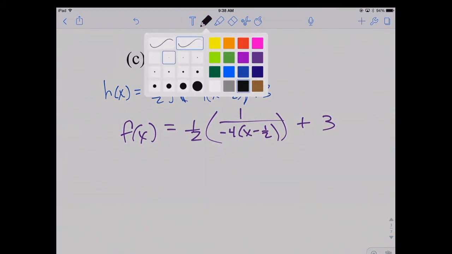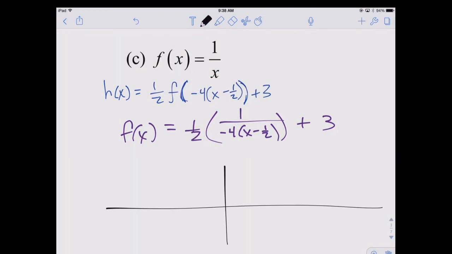And if we're going to sketch it, our parent function is 1 over x. So let's go ahead and sketch that in yellow. Remember, it looks like that. The dilations aren't going to really be able to show. We're still going to compress it by a factor of 2. We're still going to horizontally compress it by a factor of 4. That's just going to change the shape of it, right? It's going to be a little bit steeper, maybe less steep. We're not going to show that.